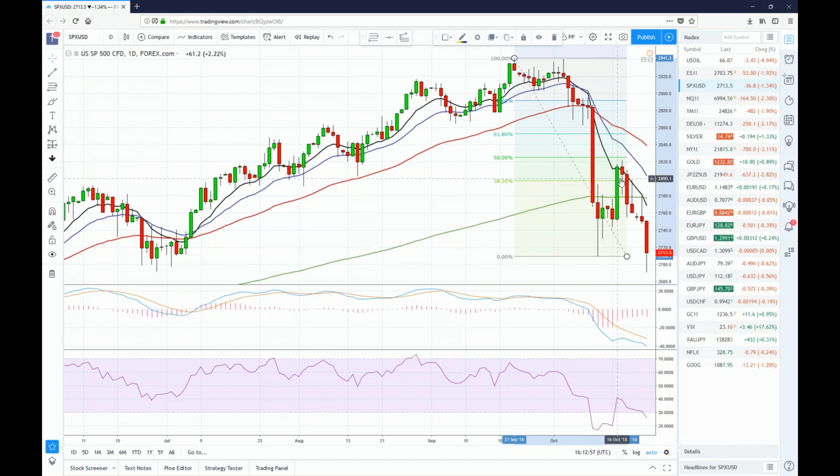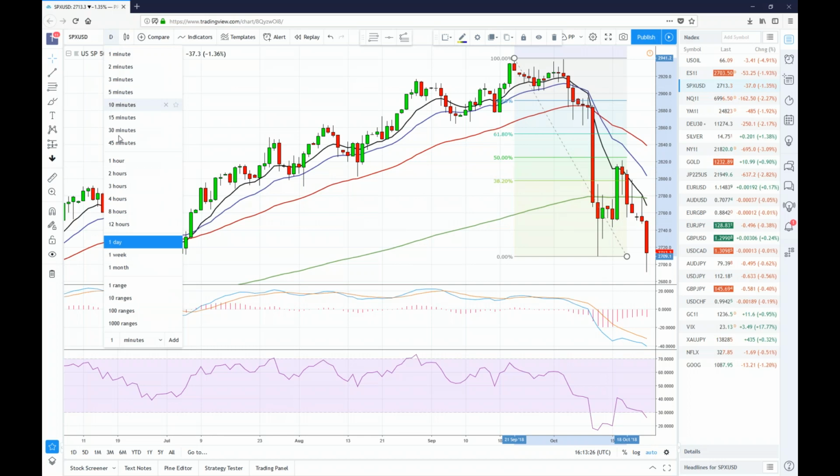So I wait for the pullback and I know into which area this pullback might be going, because I knew with my Fib retracements that somewhere in this area, the market could be pulling back to. I could be waiting there with a limit order and just wait then on lower time frames. You will always first see that the market is tipping over on those lower time frames. If we look at this move here, why do I talk about it if I can show you?